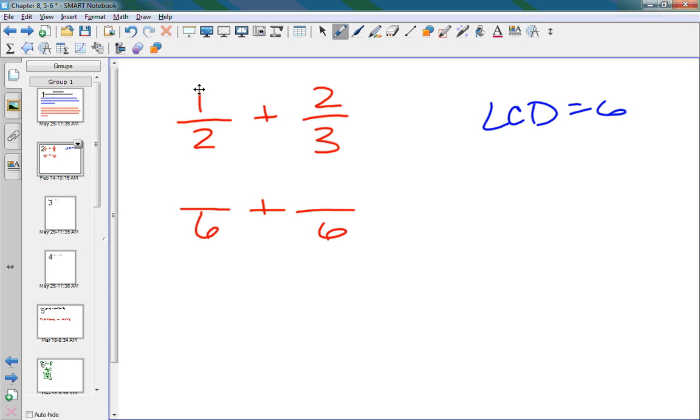So what did I multiply 2 by to get 6? What you do to the bottom, you do to the top. So 1 times 3 is 3. What did I multiply 3 by to get 6? Just do the top. So that gives you 4. So now we can officially see that the boy and the girl have something in common, that they are now a couple. Do we agree?